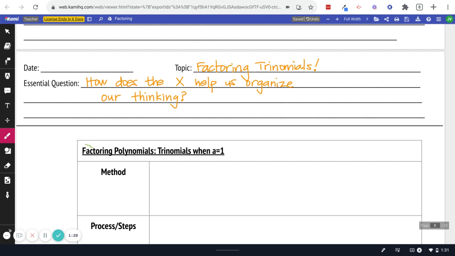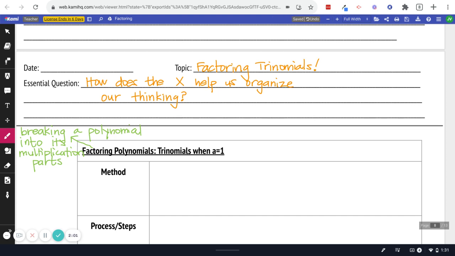So factoring, just really quickly, if we don't want to define that word, is breaking a polynomial, and we haven't really defined that word, but we're just going to think of it as a math expression, into its multiplication parts. So in other words, we're going to take a polynomial, and we'll look at some of those here shortly, and we're going to break it up into its parts that it's multiplying.